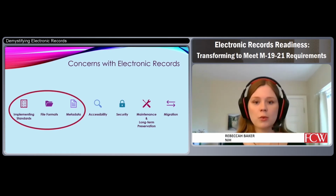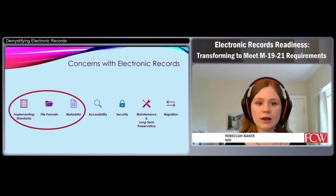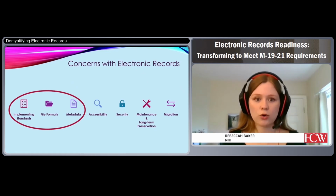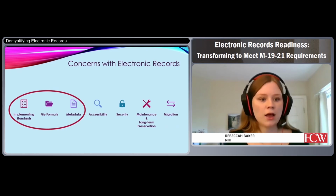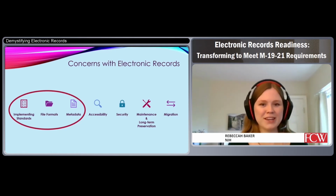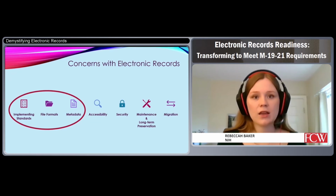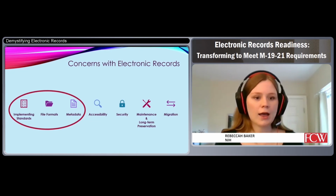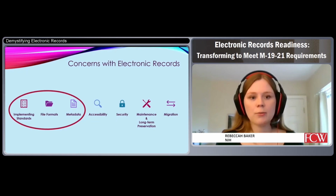And also participate with your staff, ask staff what their concerns are regarding metadata, and focus training to address those concerns. Recently, at a NIH Record Liaison quarterly meeting, I provided a demonstration and training on metadata, from simply explaining what is metadata beyond the definition of data about data or information about data, and giving them real-world examples of NIH records to show descriptive metadata, structural metadata, technical and preservation, and so forth, and letting them be aware of the 9 requirements for permanent federal records, and then how you'll actually see them and how you can change your systems to include that type of information.